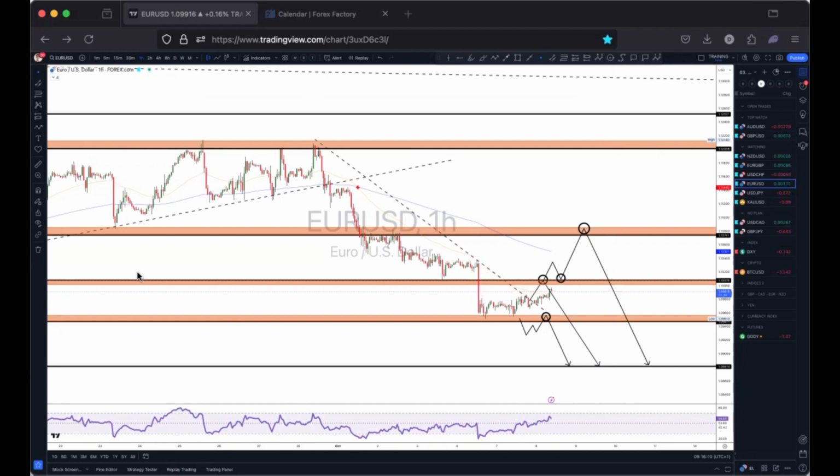But to me, the reason why gold is popular is because of the way it's been pushed on social media. You will see it here and there. You will hardly see euro dollar with those multiple trades that people stack up. Most times you will see gold, US 30, DAX 40, all those highly crazy volatile pairs that can cripple your account in a few minutes if the market goes against you. That's why they're popular, because it's been pushed on social media.